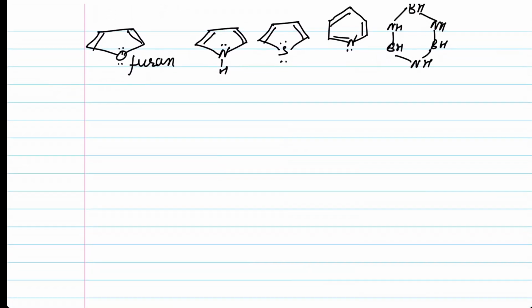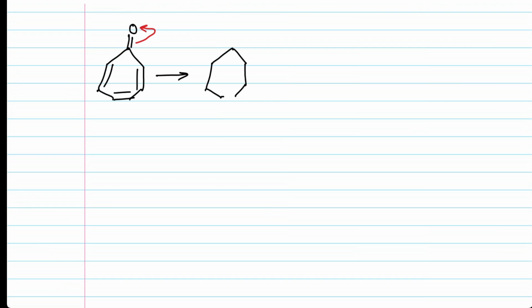Then there are certain compounds which are not exactly aromatic per se in themselves, but they do become aromatic by breaking of bonds. Something like we have a structure which is called tropone. Tropone has a double bonded oxygen. Now, this double bonded oxygen, the bond breaks, giving the positive charge to the ring and oxygen gets the negative charge. When the ring gets the positive charge, it becomes aromatic. So here, this tropone is actually aromatic due to the cleaving of the bond.